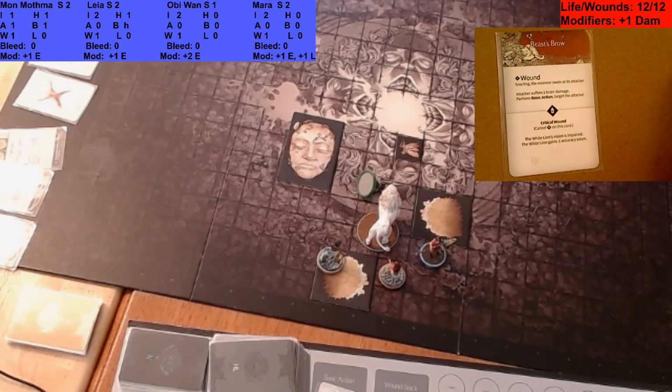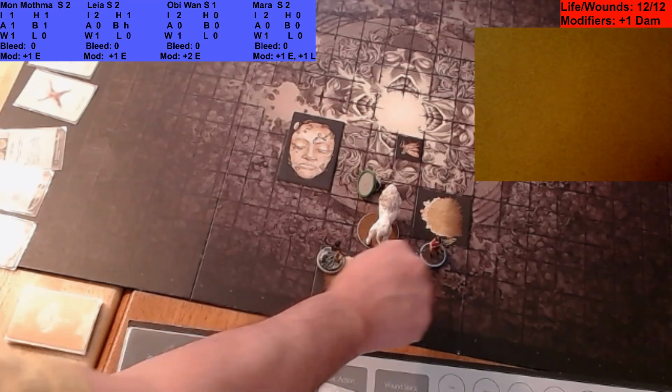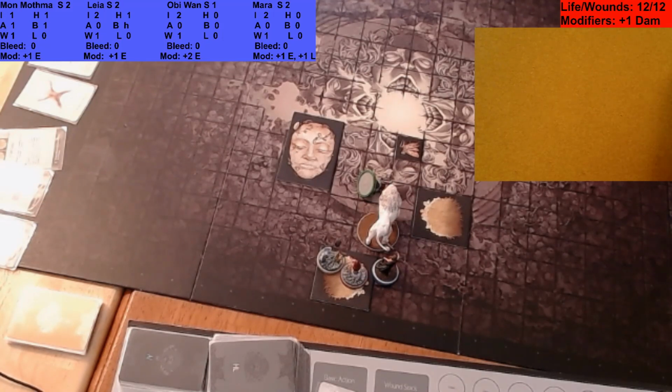So right now she's got a +1 luck. She needs a 9 or a 10 to crit. She's also got Savage on this and +1 strength. Okay, so she's going to need a 7 to wound and a 9 or a 10 to crit. And she fails. She's going to move over one, 1, 2, and that's going to allow Mon Mothma to come behind with the King Spear.